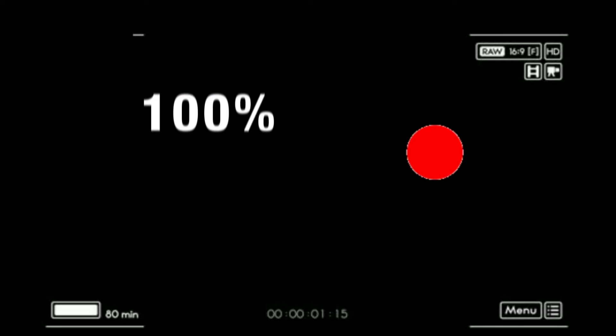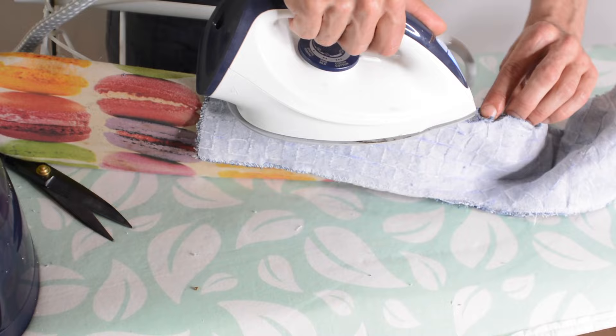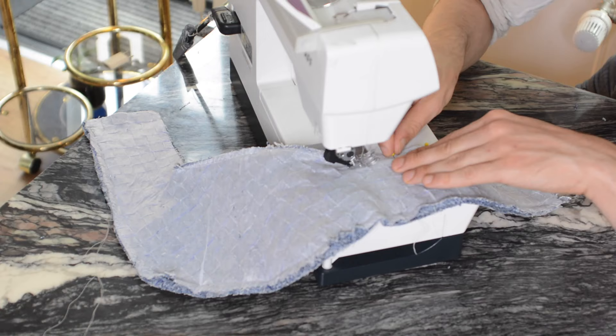This probably was the point where you'd want to put in your lining, but I'm not — cause I'm quirky, and maybe I didn't fully realize that. Let's close the bottom of the bag first because that's what my gut says, and I do have some serious gut issues. If you're someone who doesn't press seams open, in my opinion, you just don't deserve to live — but that's just my opinion. Let's not get too political.